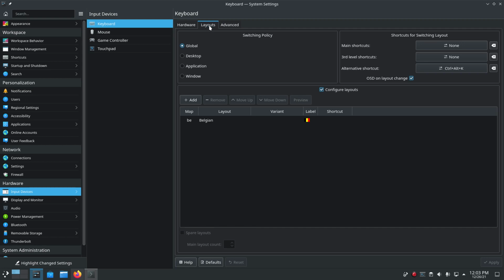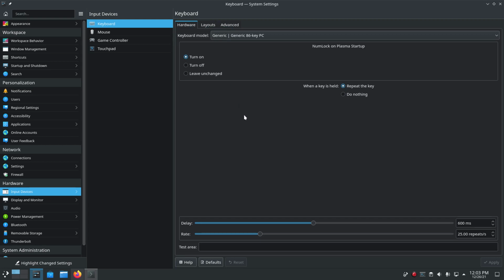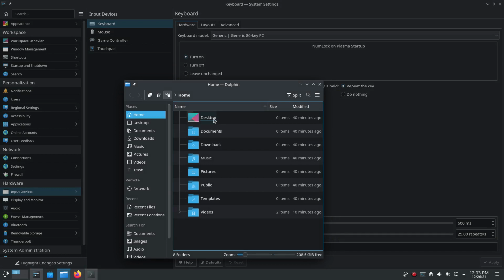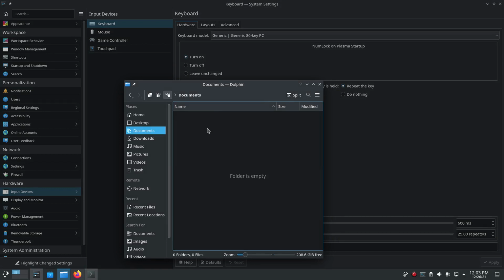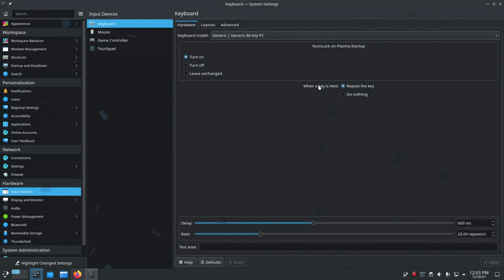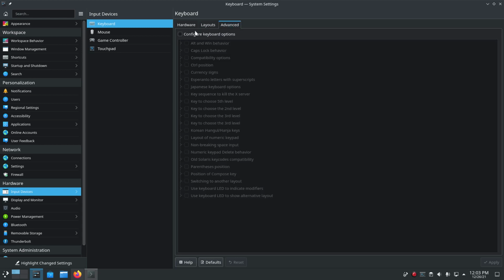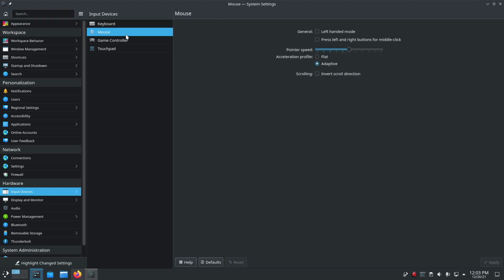And then layouts, Belgian. There is one thing I still need to tell him. It also has to do with the keyboard. That's clicking, double clicking. When I click on something, it opens with one click. And we're so used to double click, right? So where's the setting again to tell him that double click is needed, not click? We'll find it.